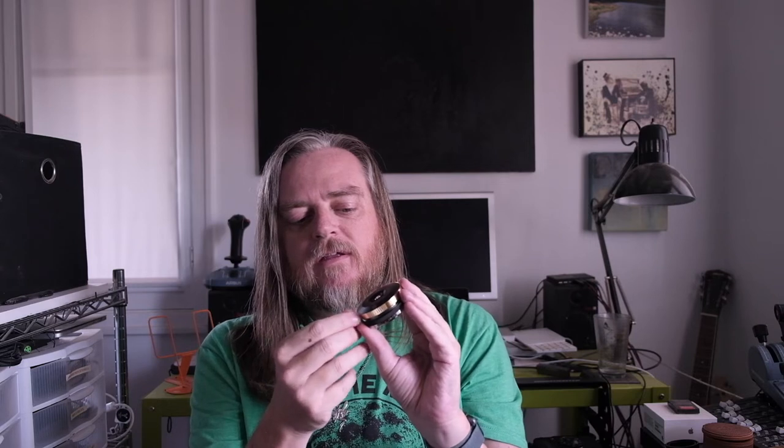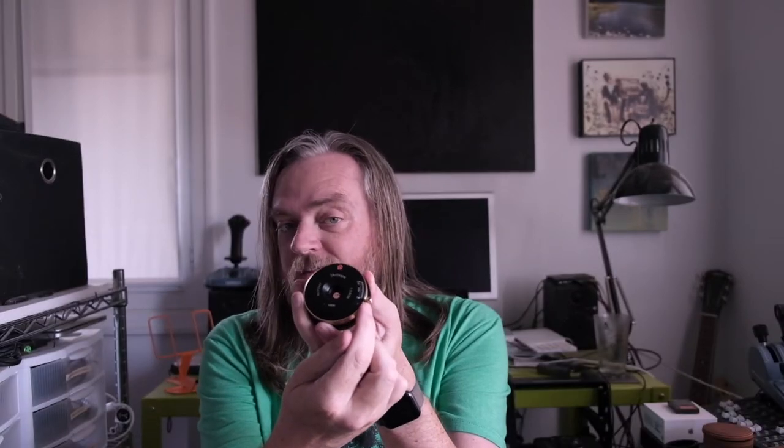I have this on the Seven Artisans Close Focus adapter, which I'm finding to be one of the better options for adapting because it has a helicoid for some additional focusing — this extra ring on the adapter itself. That can be helpful when focusing at infinity or dealing with focus in situations where you have a very tiny focus lever, such as on this lens.